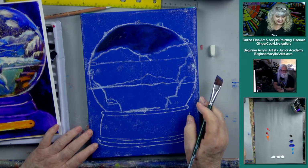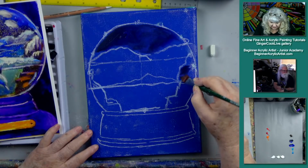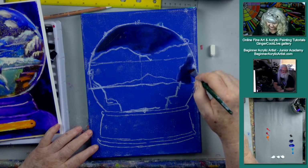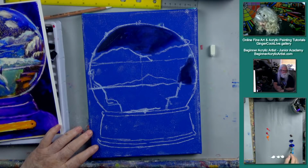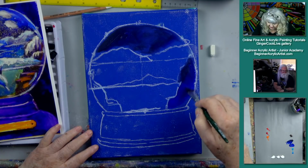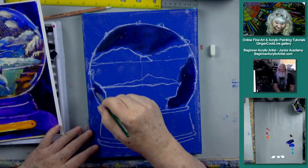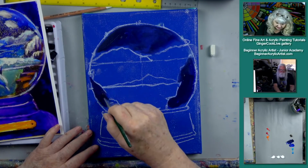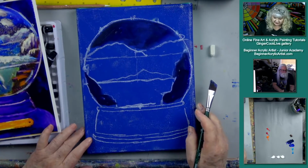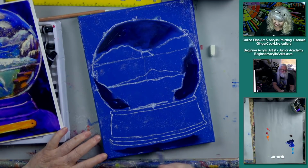So then, all right, we're going to say there's that, and as long as I'm doing that, I'm going to take that same dark color and put it on our rocks here, like that. I'm going to just fill that in. And I need just a drop of water on this brush. Do you know what happens when you go over chalk? It starts to pick up a little bit like sand. So if you're painting over any kind of chalk, keep in mind it has a tendency to do that. Okay, so that's good. Now I think I'll take that same dark color, as long as we're just doing dark colors, and put it down here at the bottom.